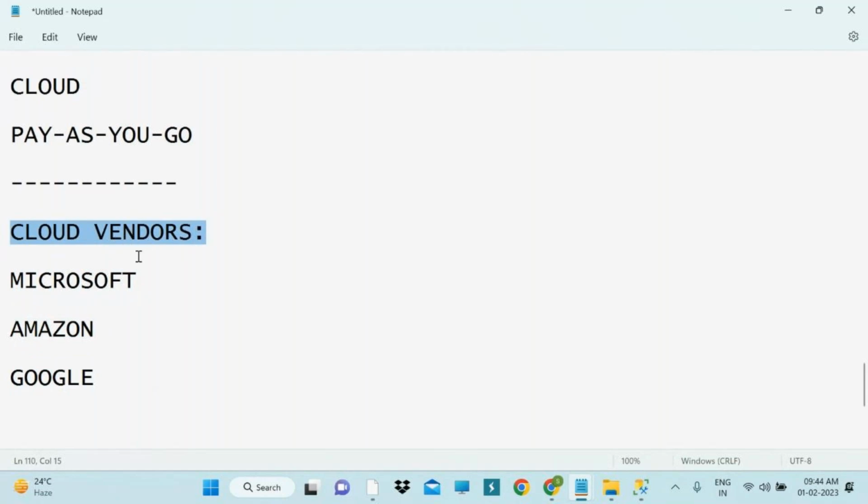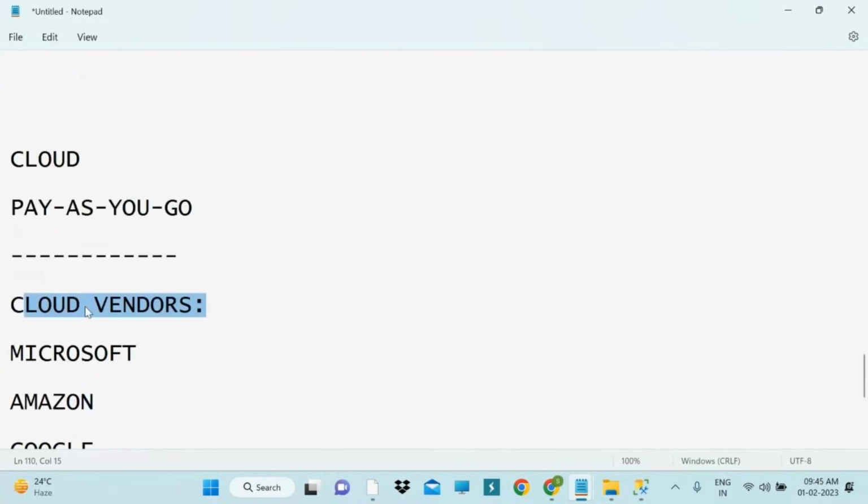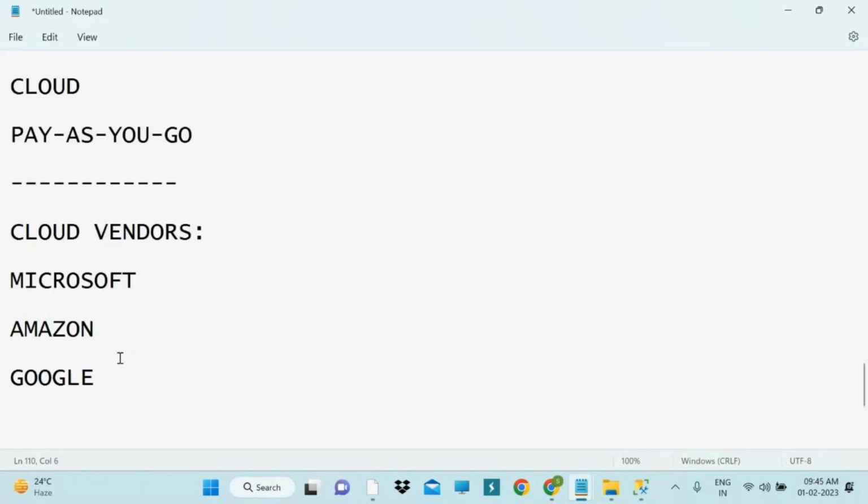Who all are the telecommunication vendors? Airtel is one telecommunication vendor. Jio, Vodafone, Idea, these all are providing services related to telecommunication, so they are telecommunication vendors. Like that, whoever is providing the cloud services, they are called cloud vendors. We'll come to what the cloud services are later. First of all, we can understand the basics of what you are trying to learn.